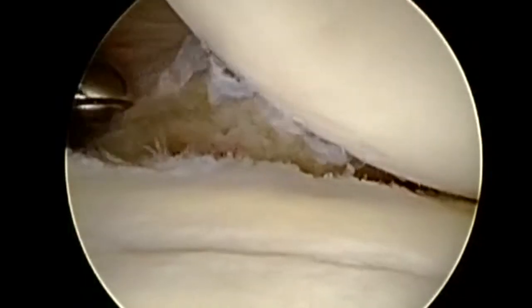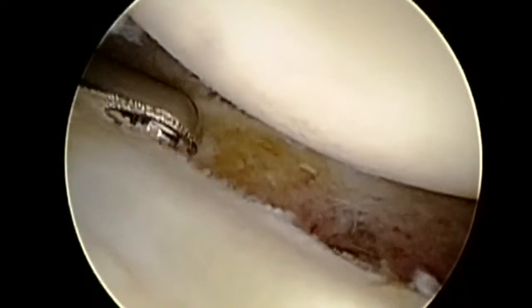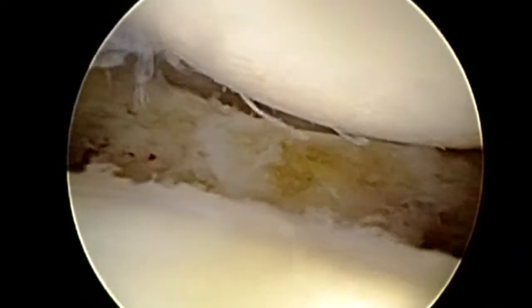She actually lacked internal rotation in abduction. She had approximately 20 degrees of internal rotation, and she had trouble getting her hand above T10, and so we also performed a posterior release.